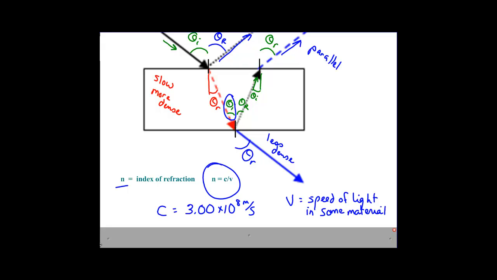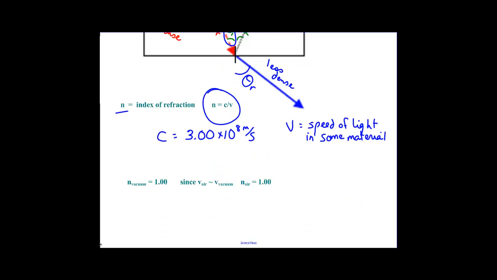Light travels slower in everything except air in a vacuum, so the number N is always going to be bigger than 1. N in a vacuum is 1, and since air, again, allows light to travel just about as fast as light travels in a vacuum, we're going to use the index of refraction for air as being 1. And light is pretty much going to be traveling from air into another medium or from a medium into air. So knowing that the index of refraction for air is 1 is a useful piece of information.